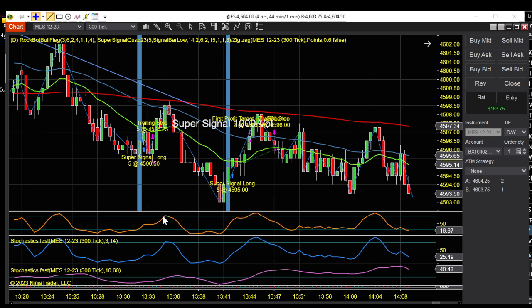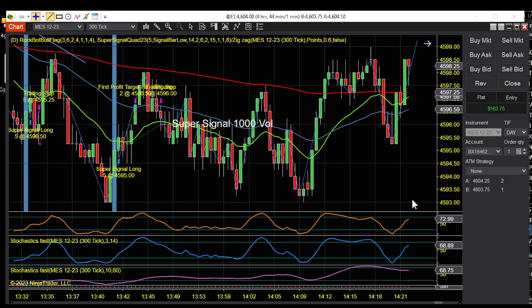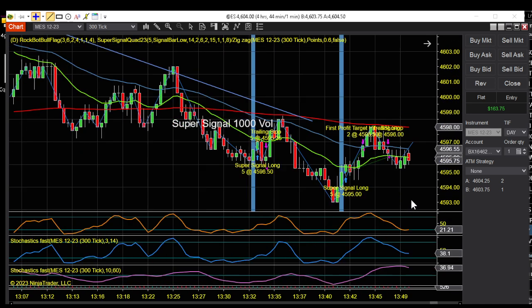But the rotation here brought us back over 80. Right when we got over 80, this rotated back down. Got up here to 80, rotated back down. Got up here, even though it wasn't a signal to buy, it just got up over 80, rotated back down. I mean, that is almost exact on each one of these.